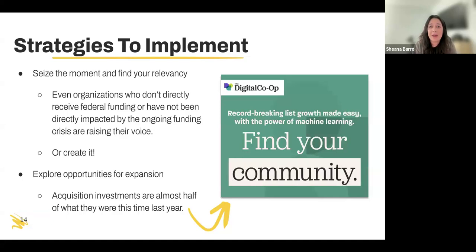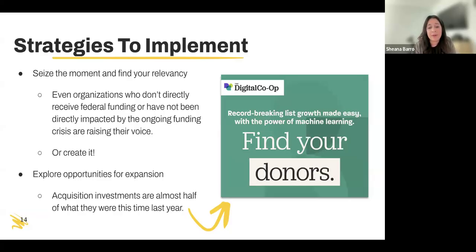That's how a lot of organizations are finding their relevancy. Even though SNAP cuts might not directly impact a food bank, the SNAP cuts are impacting the families in the community, which is creating an increased need for food banks to fill in that gap. So it could be anything that's relevant to you and your organization and your mission.